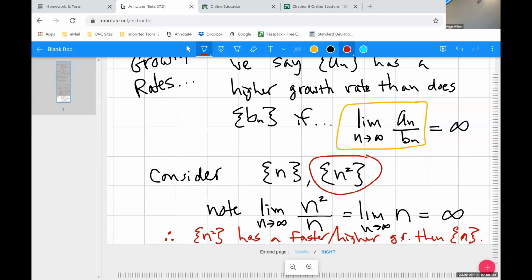So we can see the idea of what's going on in this example, but for most cases, you're just going to look in the list to see which one is bigger. And you can use this the other way around. If you see in the list that the first one in a quotient is bigger than the second, then you know the quotient must go to infinity. Or if the bottom one is bigger in growth rate than the top one, then the fraction must go to 0.